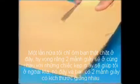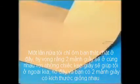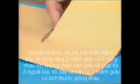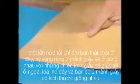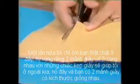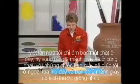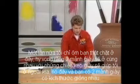And again, I'm just holding it very tightly here, hoping that the two pieces of paper will stay together. And the paper clip should help me out there. There it is. And there you have two pieces of paper, same size, same shape.